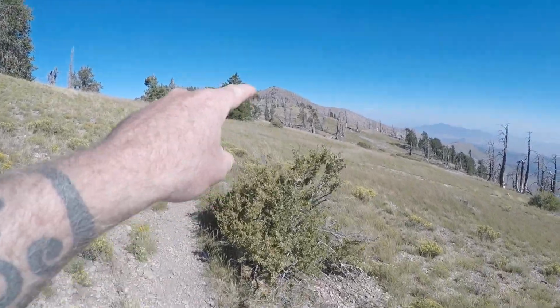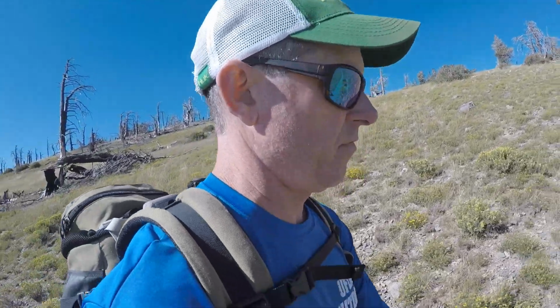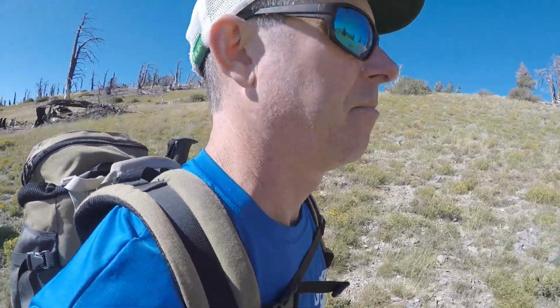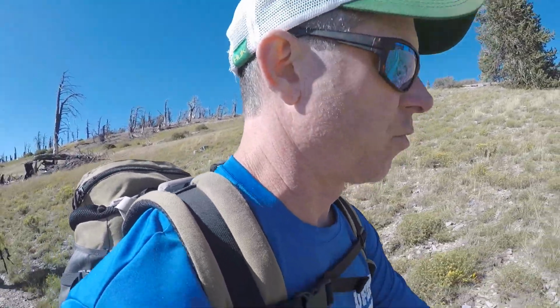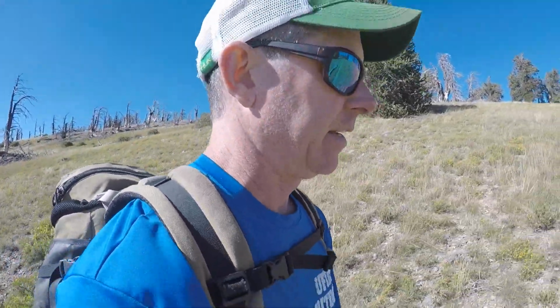Okay, this is Griffith Peak right here. So we're not too far from the trail junction where you just got those miles of switchbacks down. Once we hit that junction, it's 4 miles from the truck. I tell you, my dogs are barking. Get done with those switchbacks, they're not gonna be barking, they're gonna be howling. I'm telling you.